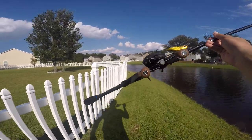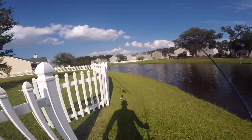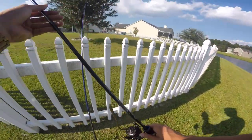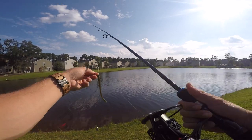I didn't get any bites on this rattle trap. I'm gonna set it down and pick up this drop shot right here and see if I can put this thing to work and hopefully catch a few fish. I just think they're super slow, and that hurricane came through and possibly messed them all up.